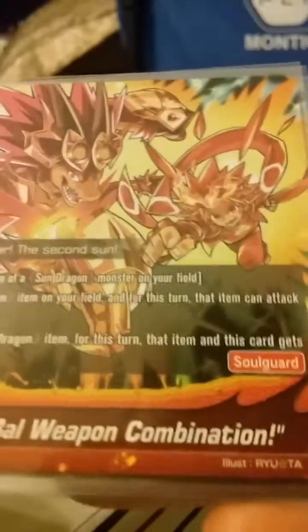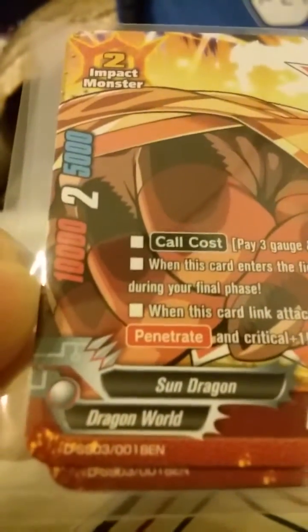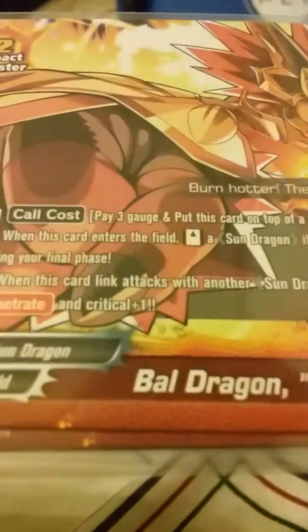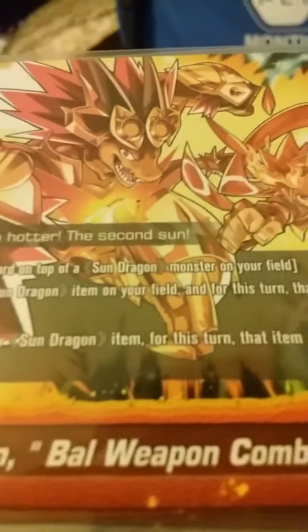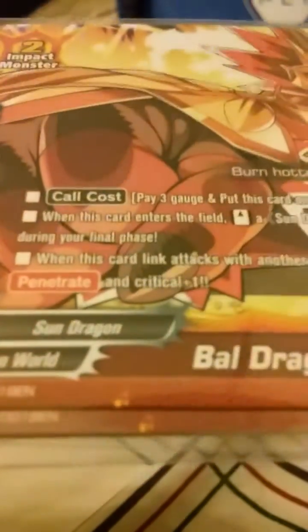Way better than the regular Ball Grand Strike card. Size 2 Impact monster, Ball Dragon, Ball Weapon combination. 10,000 power, 2 critical, and 5,000 defense. Pay 3 gauge and put this card on top of a Sun Dragon monster in your field, so it's like an evolution. When this card enters the field, stand a Sun Dragon item on your field, and for this turn, that item can attack during your final phase, which is what the Dragon Force can already do anyway.